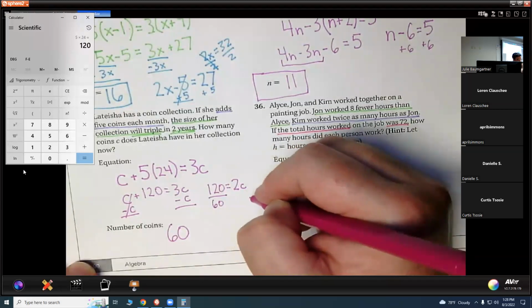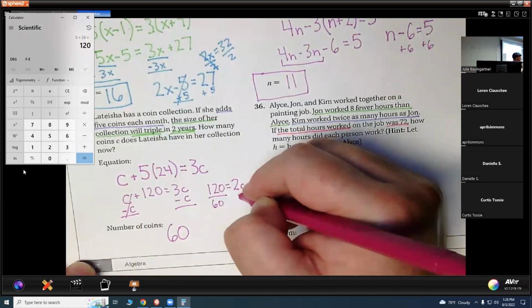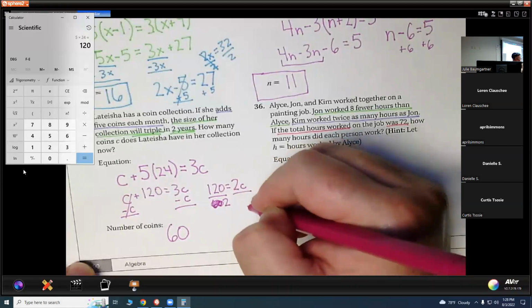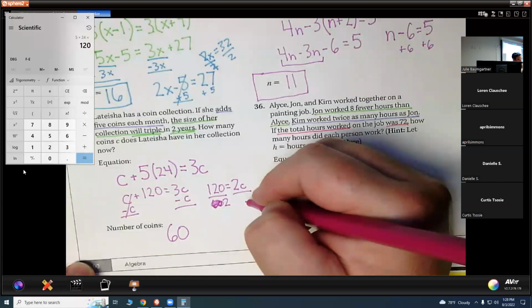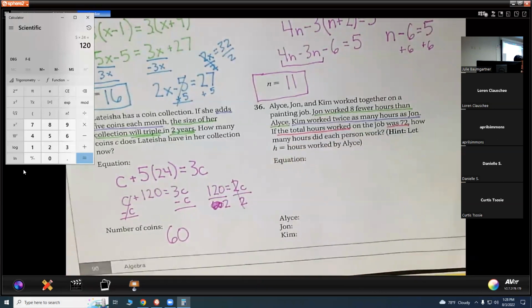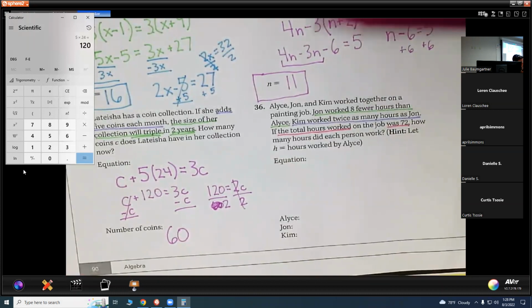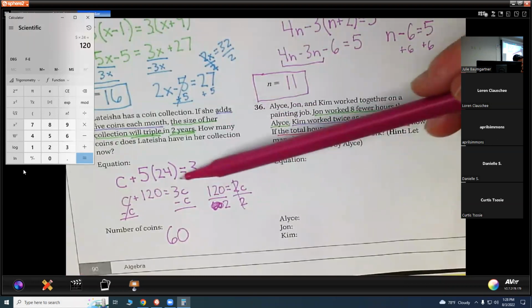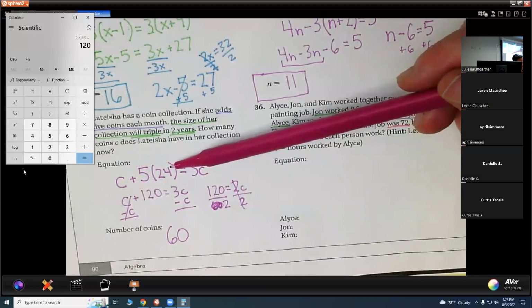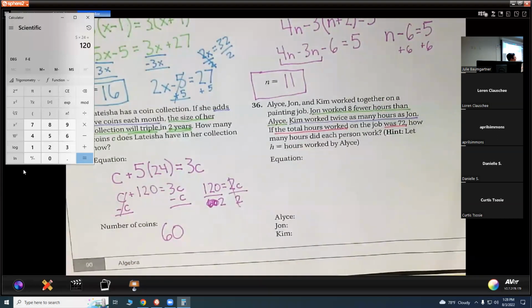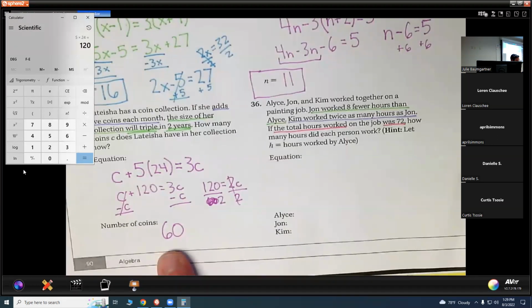You only have 60. Yes. I think we got 360 because he tripled it for 2 years from now. Oh, goodness. Okay, so yeah, Chris, I'm not exactly sure. Like I said, I just had to set it up, at least work out how the problem's telling us. But 5 coins each month for 2 years is way more than 60 coins. This is how many coins she's starting out with before she starts to get her 5 coins. Oh, so this is her initial number of coins.